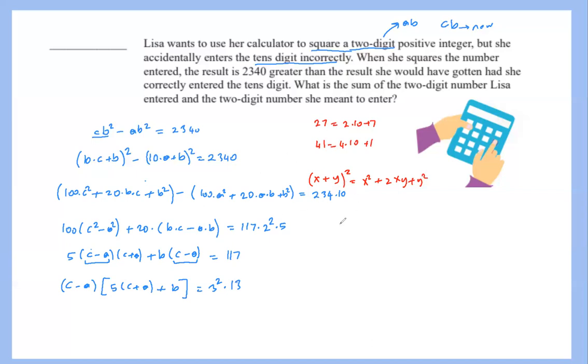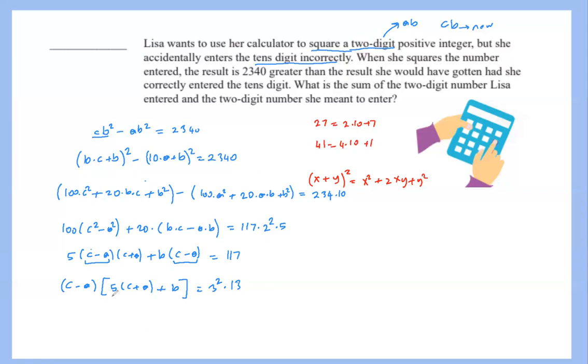Okay, so now let's pause a second and think about what's going on. We have a product equals a number, right? But at the same time, we know that C, A, and B are just digits. So a digit can't be anything larger than 9. And c minus a could be at most 9 minus 1, which is 8, because I can have A as 1 all the way to 9. So the difference between C and A could be at most 8, and it could be less, but at most 8.